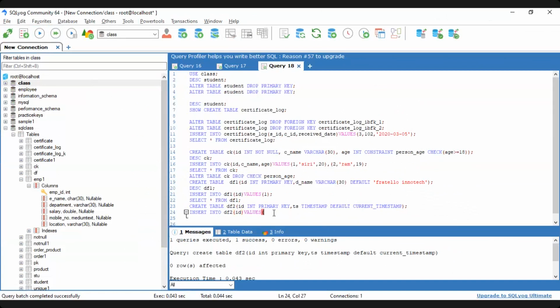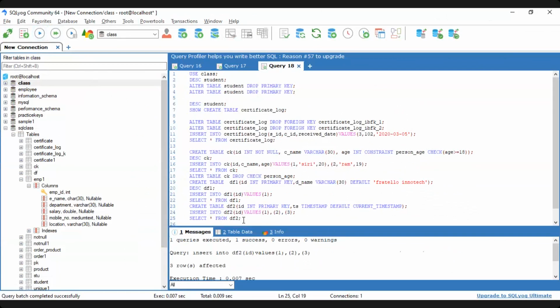Values: just 1. I am also inserting another value 2, and 3. Just execute the query. Here we have 0 errors. Now retrieving data: select star from df2.